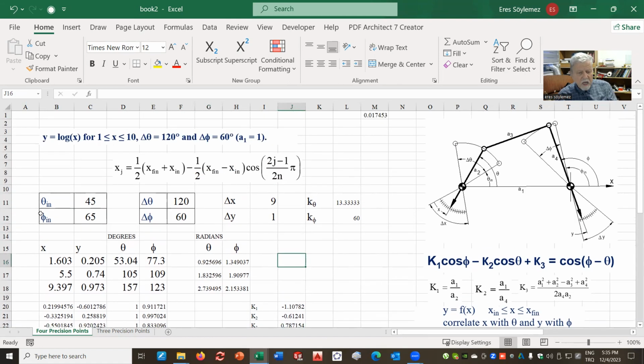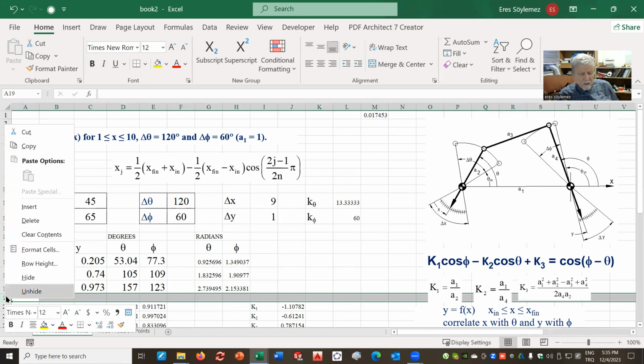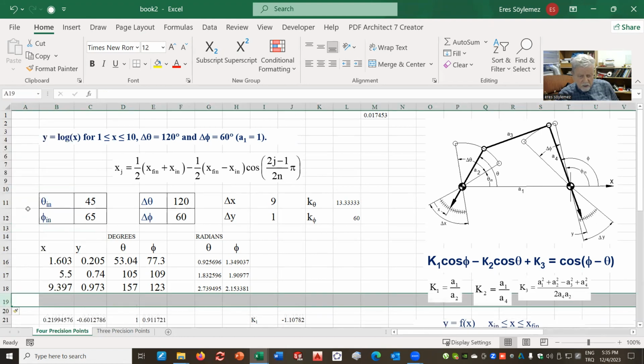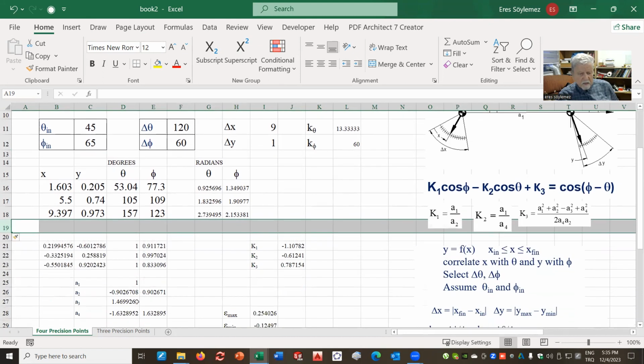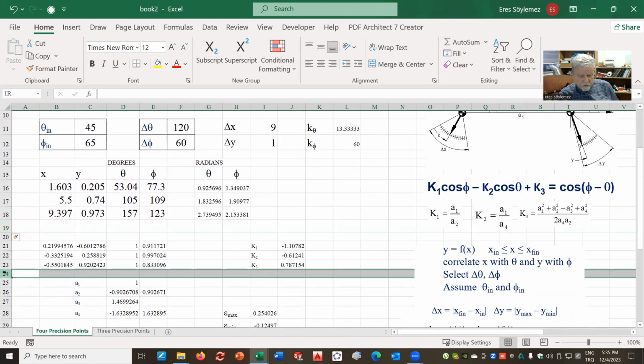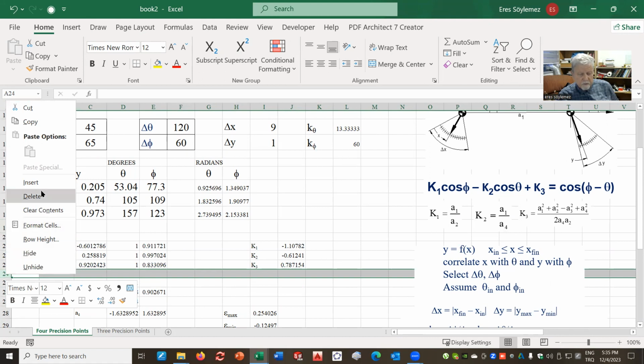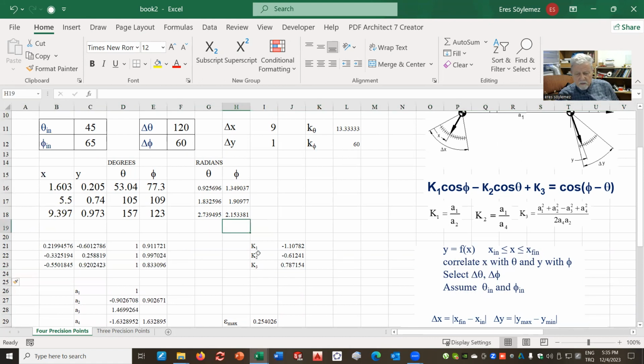Now what I will do is, I will assume theta initial is a design variable. Theta initial can be any value you like. Number 1, n is equal to 4. I have to change these points. So what I will do is insert a line. So I'm going to write in a new equation. I'll select another precision point, insert over here, so that I will have these lines. Okay.